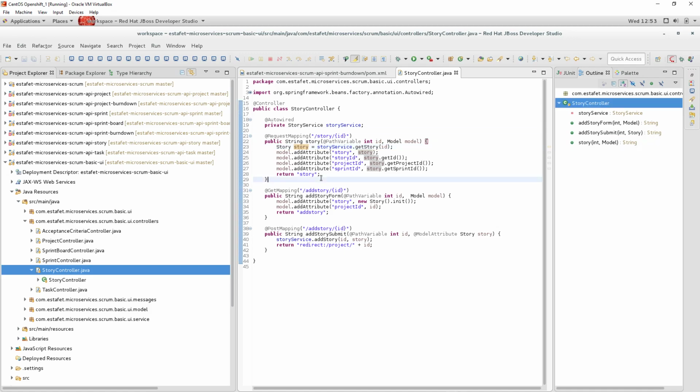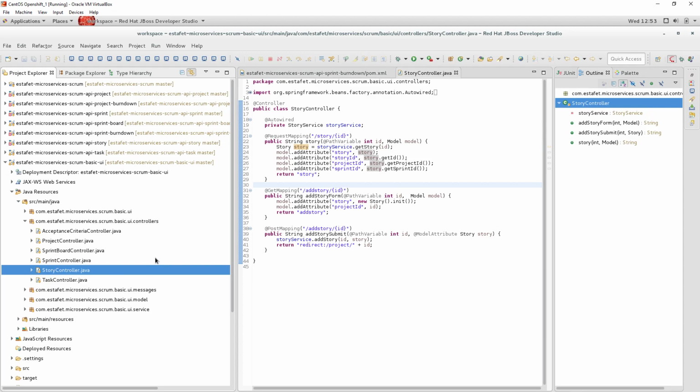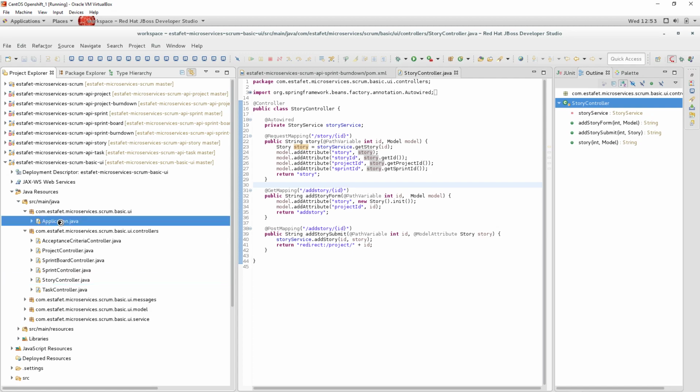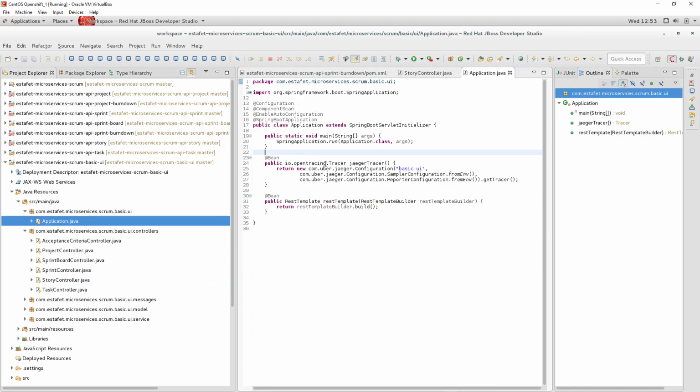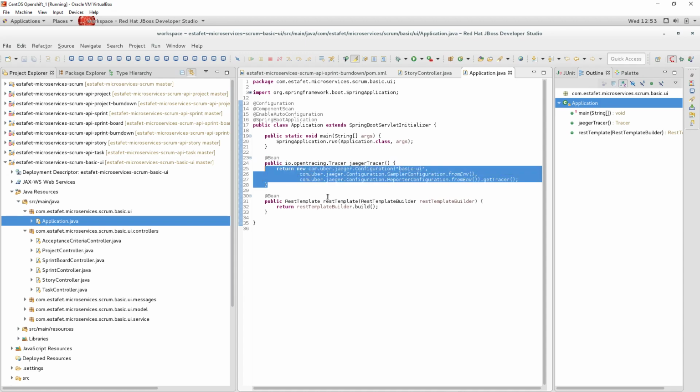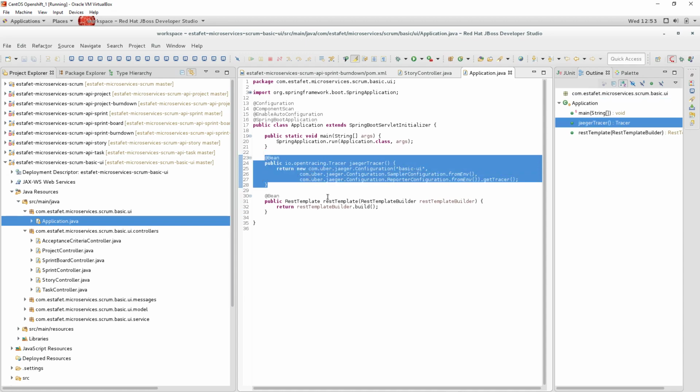Now, however, if I need to add tags, as we've seen many times, to enable me to filter stuff, it's also very easy. In Spring Boot, the application is configured by creating a Jaeger tracer.